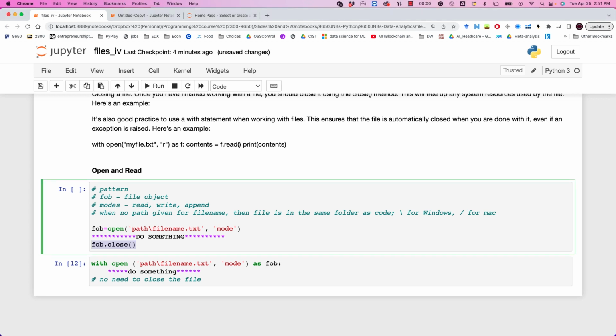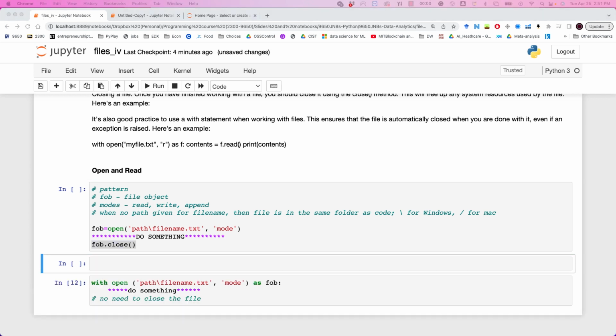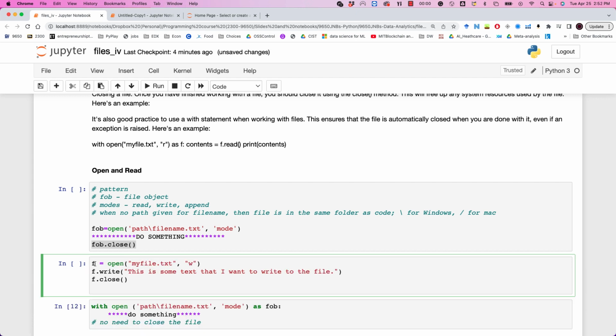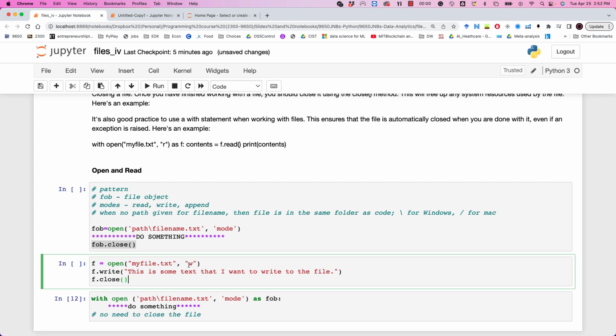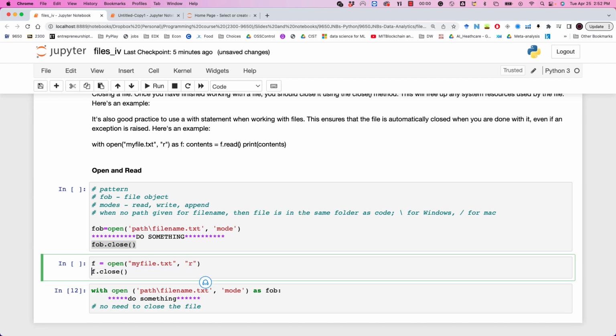Let me just run an example. For instance, if you want to run an example for this one, we can say with, consider a variable to open the file, and we can set this, let's say, into reading. And once we're done with working with the file and reading, then we close the file in the end.